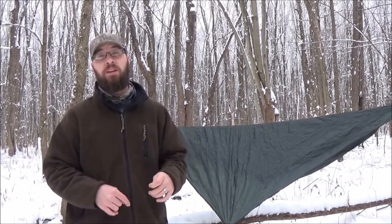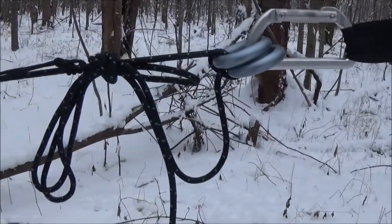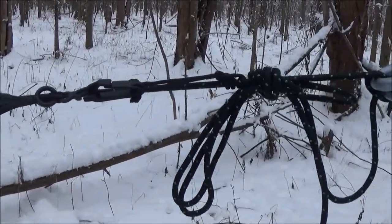Let me know in the comments if you want to see a review of this hammock. I use this hammock all the way down to 30 degrees or so before I've used an under quilt — and that's pushing it, let me tell you. You've got to use an emergency camping blanket, but those are further hammock tips for another video. Let's get right into it.